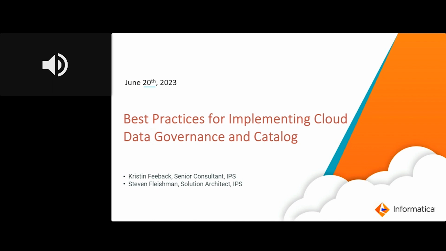Can the data quality rules from CDGC also be embedded into CDI workflows? Yes, so these are rules that you're creating, just like you're saying, from CDGC using natural language processing, and those rules generated in your data quality service can then be brought into your CDI mappings, without a doubt.